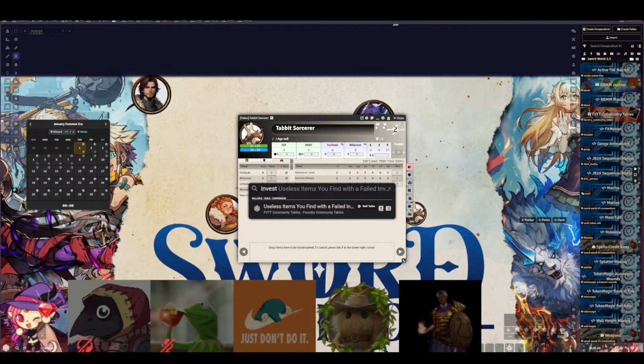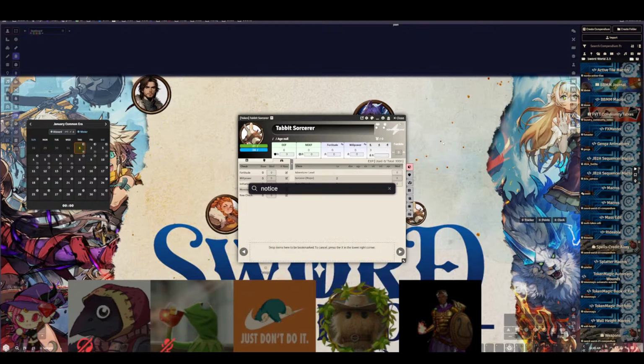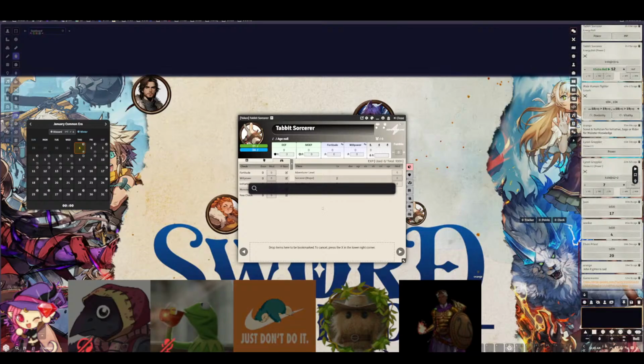Investigate. There's definitely nothing already made. All right. I guess you just use the dice tray and roll 2d6. And then if you are doing notice, you can add your scout or ranger levels.